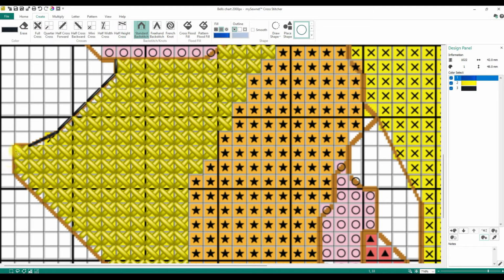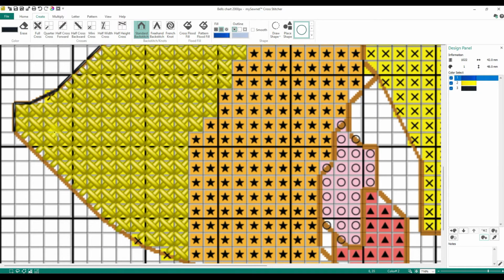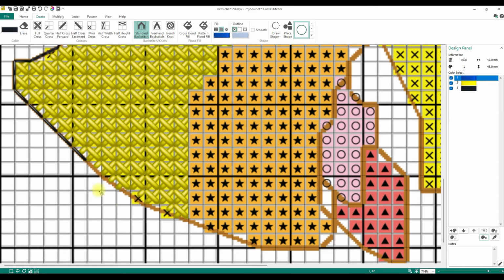And then I'm going to switch back to standard, and I'm going to keep going. And I'm going to go until it is the point. Okay, so see how that's now getting off, because this is no longer standard. So I'm going to delete, I'm going to right click on that line to delete it, and I'm going to switch to freehand backstitch. This time I'm going to click and I'm going to drag.